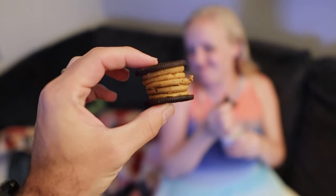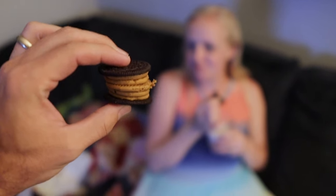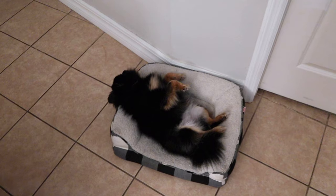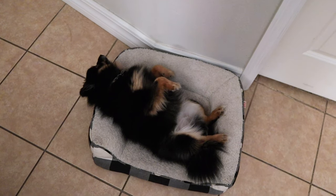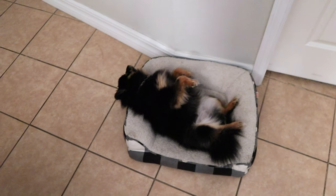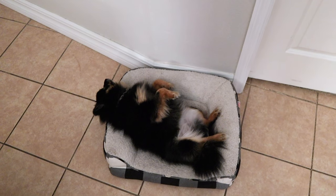You didn't even see what I was doing with my Oreos. I did, I just didn't mention anything. I ate just one side of the cookie and I made this mega Oreo. Delicious? So good. We're couch potatoes. What are you looking at me for? We had the help on, but we're falling in and out of being asleep, probably me more than Peter, but Eve is toast. Oh, she was toast until Sarah yawned. Well, she's just getting comfy. She's still toast a little bit. She fits so perfectly. She actually didn't like this bed for a long time when we first got it, but she loves it now.